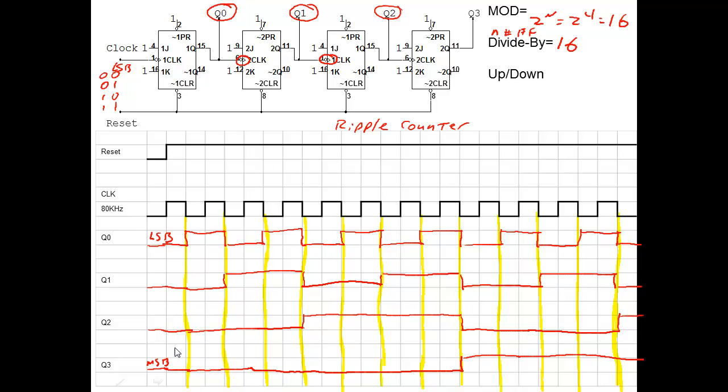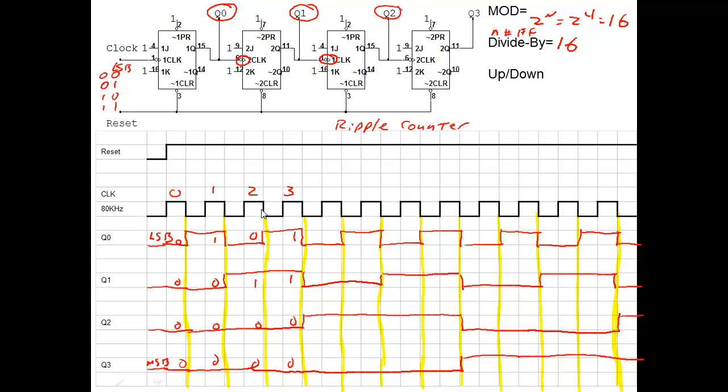Well, if that's the case, we can go straight up here and we say, okay, this is 0, 0, 0, 0, 0, 0, 0, 1, 0, 0, 1, 0, and 0, 0, 1, 1. That's probably enough. Do 4 of them. So this is a 0 in binary. 0, 0, 0, 1 is a 1 in binary. 0, 0, 1, 0 is a 2. And 0, 0, 1, 1 is a 3.